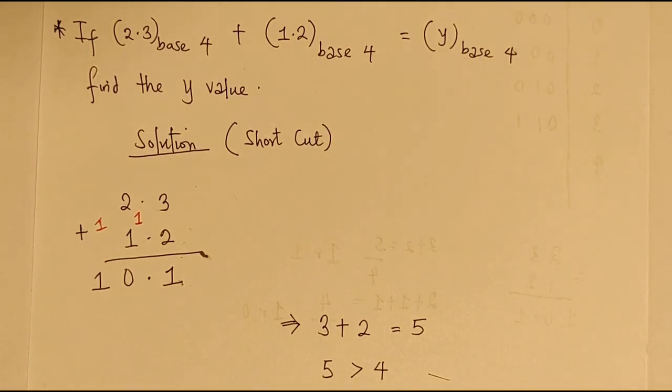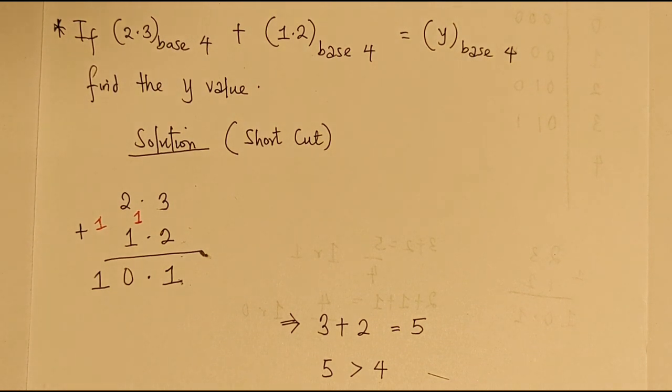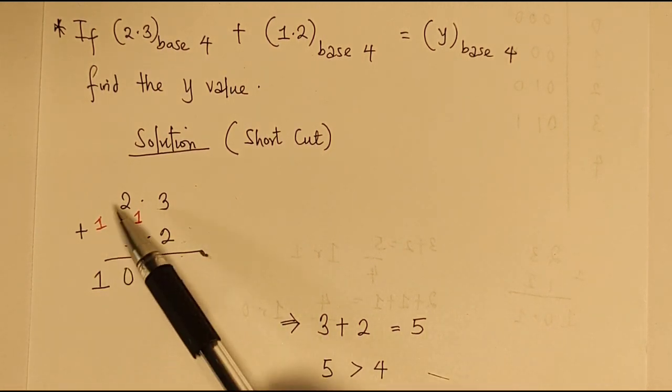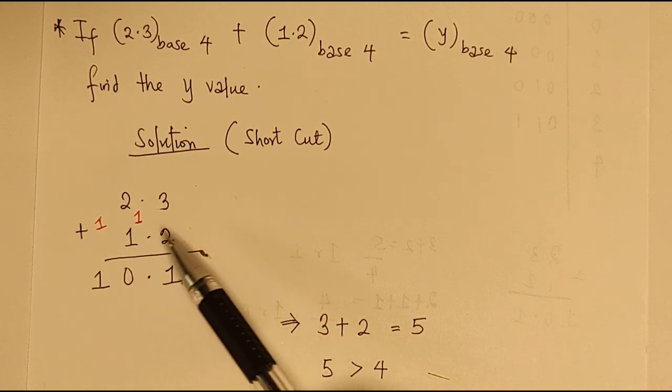So in addition to that knowledge, I'd like to also show you a shortcut. Imagine you are in the exam hall. What do you do to save time? This is why I want to show you the shortcut to this. All you need to do is to put the summation of 2.3 plus 1.2.